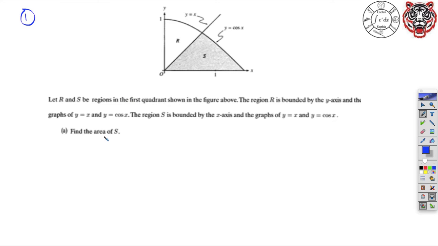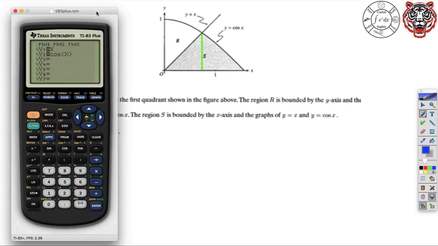So to find the area of S, we know what area we're looking for. We got step 1 done. Now we need to divide this into 2 parts. So if I divide that, I have these 2 shapes. I need to find what x-coordinate this is. So let's go ahead and do that. I'll give you time to do that right now. Find this x-coordinate using your calculator.